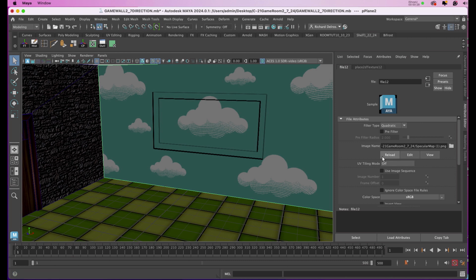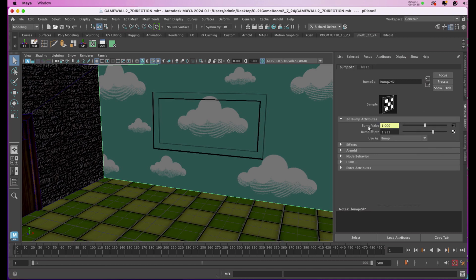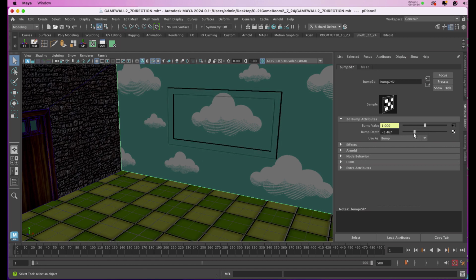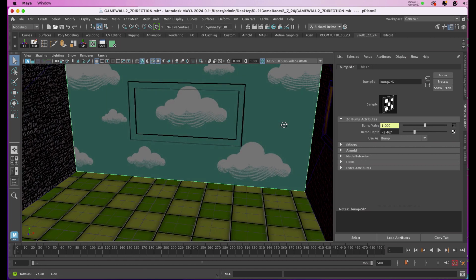and you'll see you get the option to reload, edit view. At the top, if we click on the little second box down with the triangle, you'll see bump value and bump depth. The value represents the texture map, and that can't really be adjusted, but the one below will allow us to make it more intense by dragging to the right, the larger the number. With the whites and gray values pushing forward, if I go to the left where the numbers become minus, it reverses that function so that the darks push forward and the light values recede.